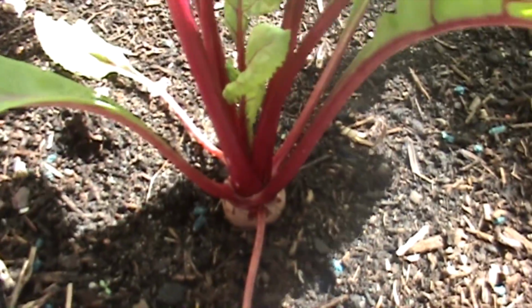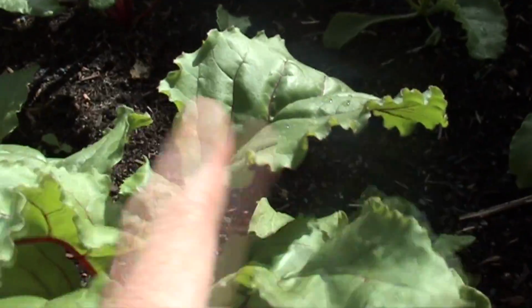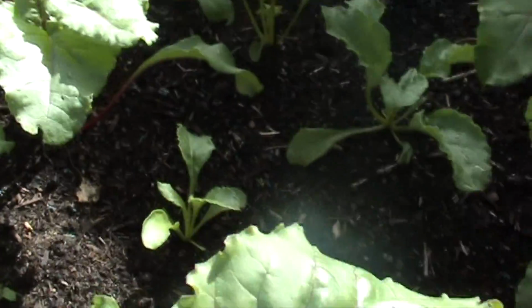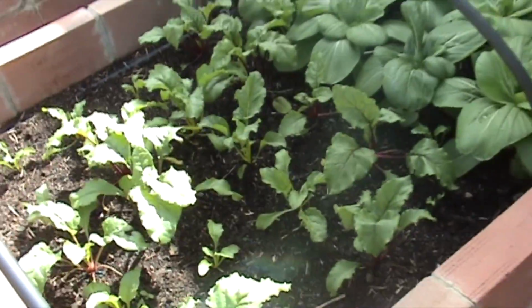So we've got some of the, I think it's got the Chioggia, which is the one with the rings, you know, the red and white rings. And then you've got your normal red beetroot, and then you've got some of these nice golden ones over here. So that was my first planting out of beetroot.